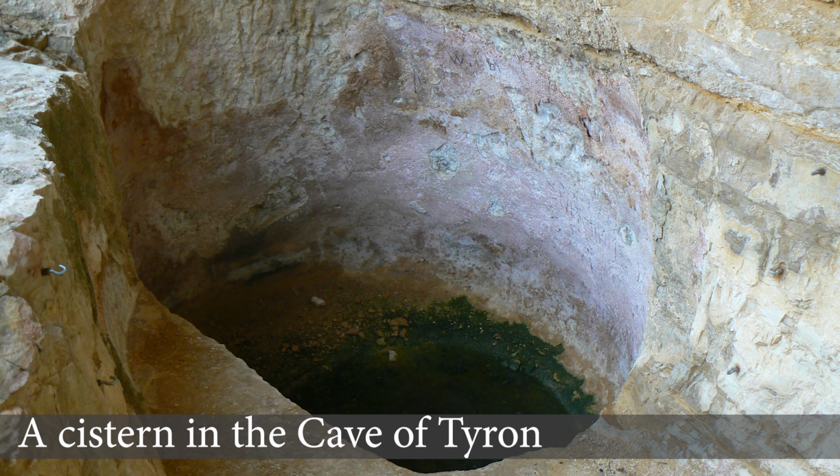One of them is we learn a little bit about the climate of the region, because many Crusader castles were equipped with huge cisterns or tanks lined with plaster to hold huge volumes of water, because this is a region where often springs or wells are seasonal, and so during the dry season in the summer months it's necessary for the garrison to maintain itself, particularly if it's going to be besieged, and to do that it needs large volumes of water. And so you have water tanks, in some cases water collection systems, in the castle in order to draw as much water into a single storage area where it can then be used to maintain the garrison.